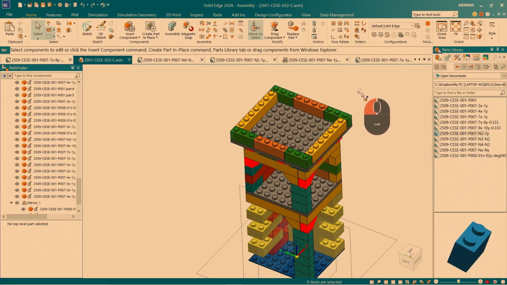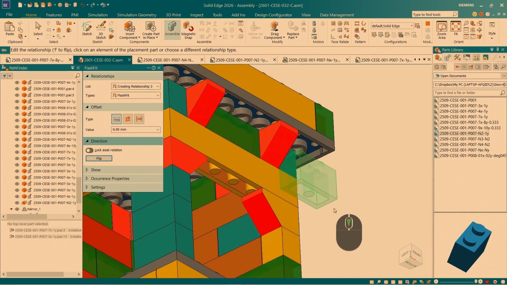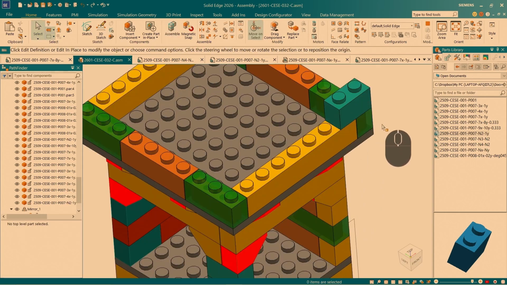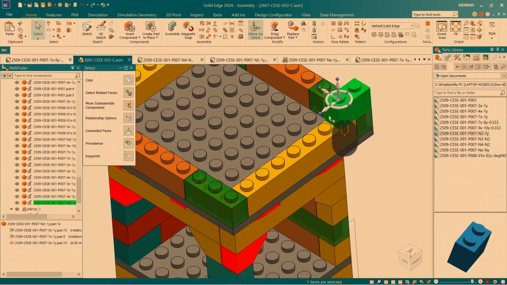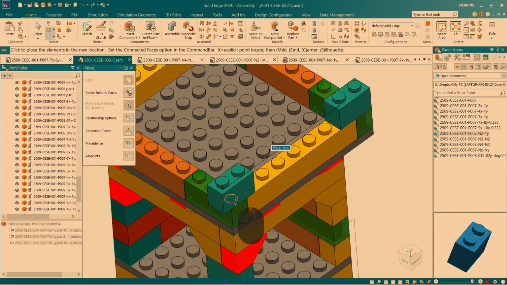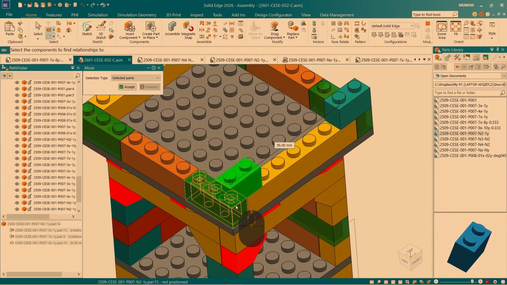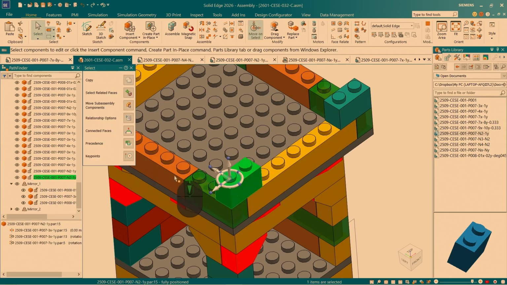So I'm going to drag this part in here, click on this peg, this peg, this peg, and this peg, and click on the bottom face here and the top face here, and maybe we can copy that again. So click on the center of the steering wheel, move to this peg, press Control, click on this arrow, and copy it across to the center of this peg. Replace 2 other components, so click OK, choose both of those parts and click Accept, and that's fully constrained.